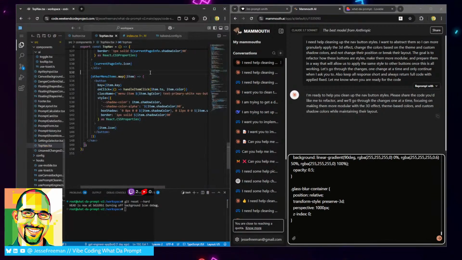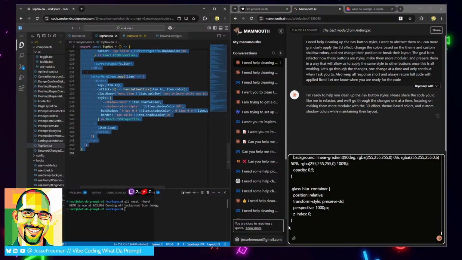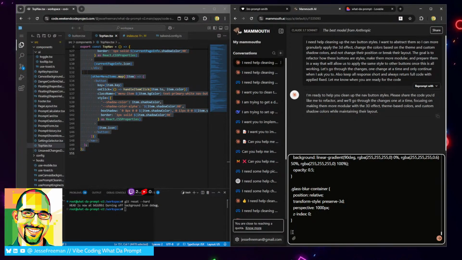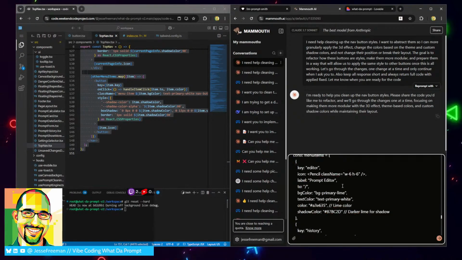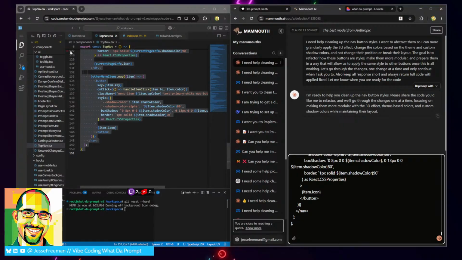Then we will do topnav, nav.tsx, and then the final thing will just be the button.